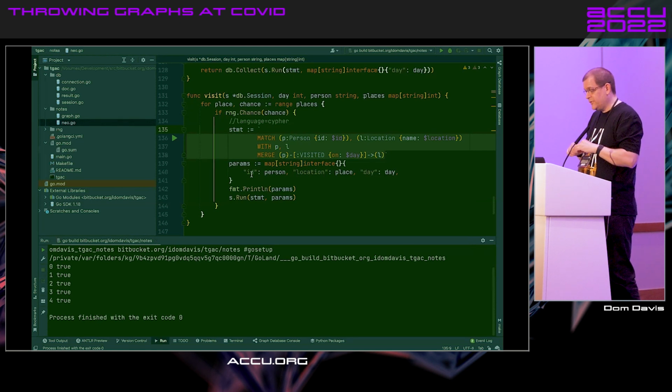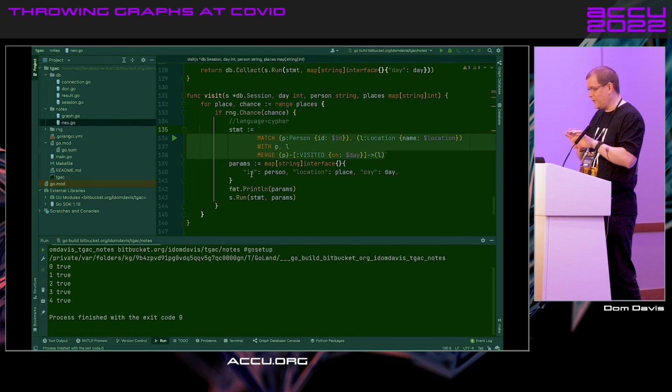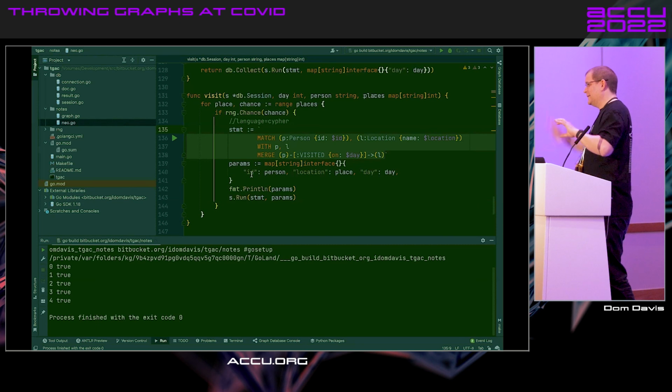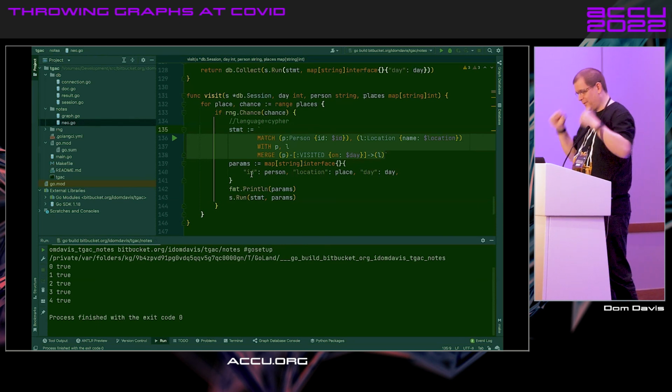And the reason why I haven't just done merge p person ID is because if it doesn't find that pattern, it creates the whole pattern. And that ends up with me having lots of locations around, because it's found the person, but it goes off and goes, well, I found this side. I had a bug earlier where, so I'm matching, grabbing my two nodes, and then merging the stuff in.